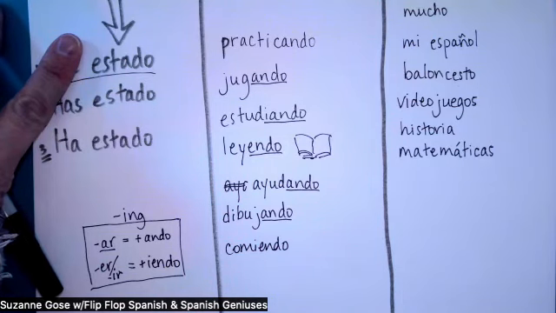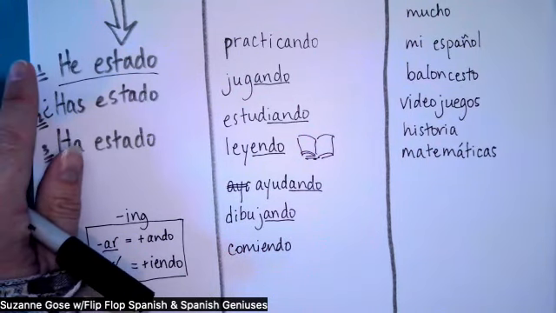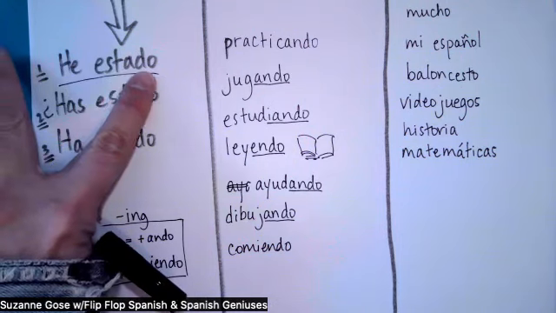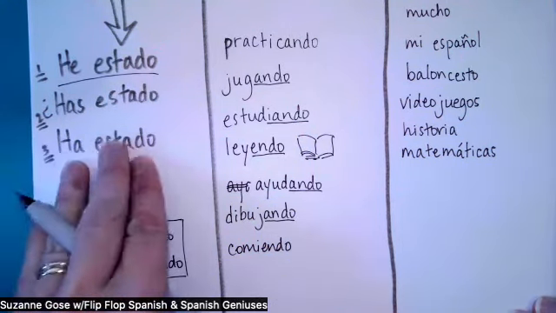Girls, it doesn't matter. I think I have a couple of girls on here. Maybe not. Megan, are you here? Anna, not Megan. That's the mama's name. Anna's here. Good. Okay. So it doesn't change. Estado doesn't change because it's a participle of a verb. It's not an adjective.